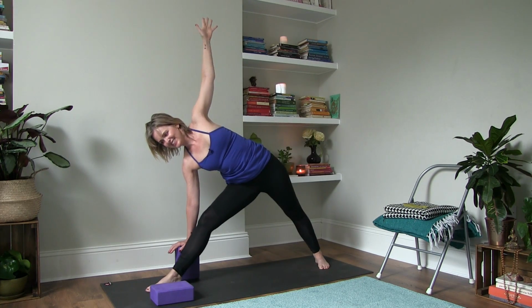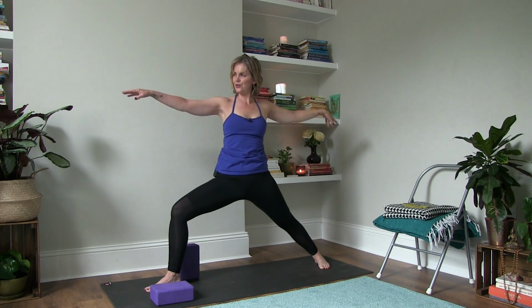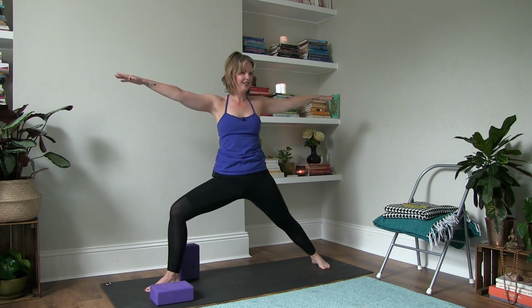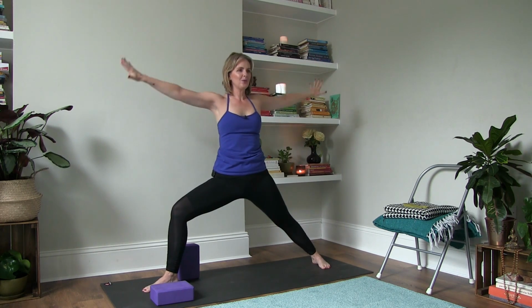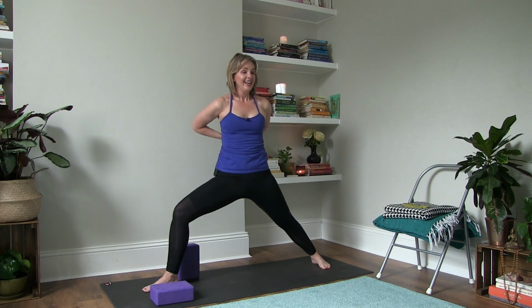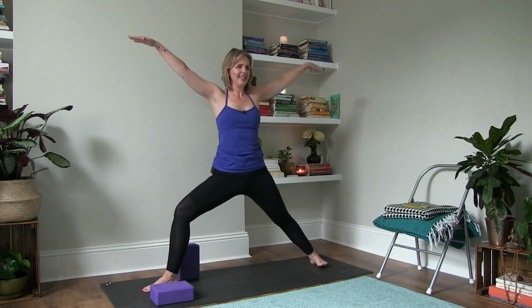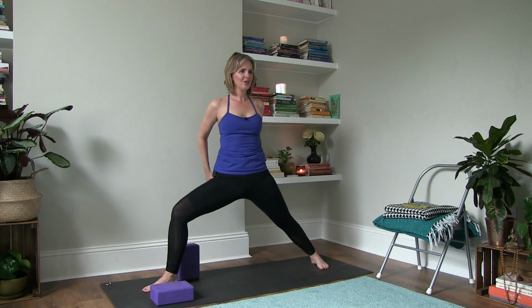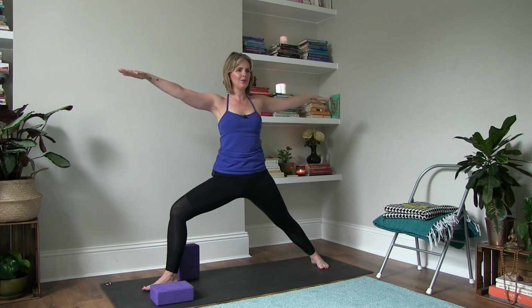Good. Bend the right knee as you inhale, and then exhale to a warrior two. Pause here. Just look to the side a little bit, drop the shoulders. Inhale, bring the hands behind you, palms together, like a reverse namaste with the fingers pointing down. And then exhale, open the arms. Do that again. Inhale, draw the energy down into the pelvic floor. And then exhale, draw the energy up through the pelvic floor.